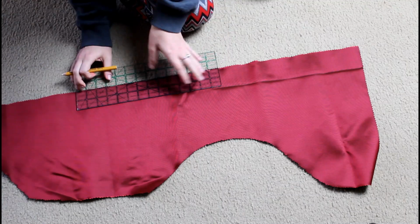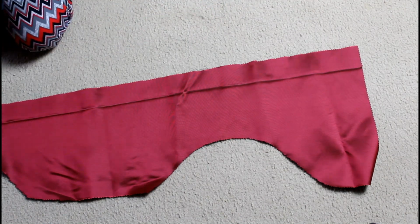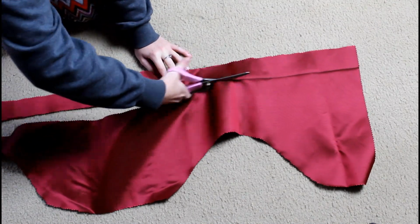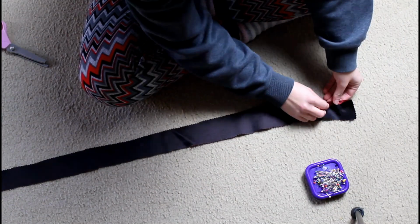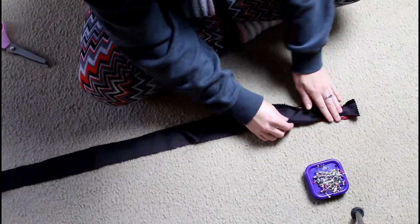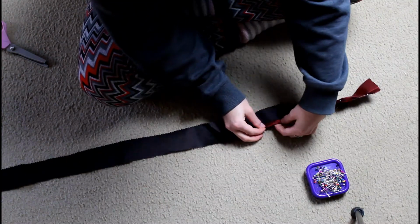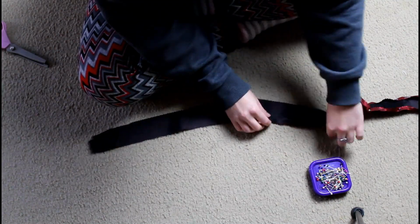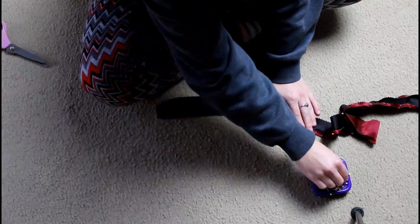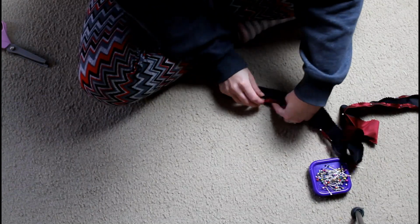Time to trim the stomacher. I wanted a smaller scale of trim for the stomacher, so I cut out the strip of fabric that was to become the trim at 2 inches wide to match the size of the trim that was already on the bodice of the gown. I sewed down the narrow hem on either side of the strip. Then I box pleated it.